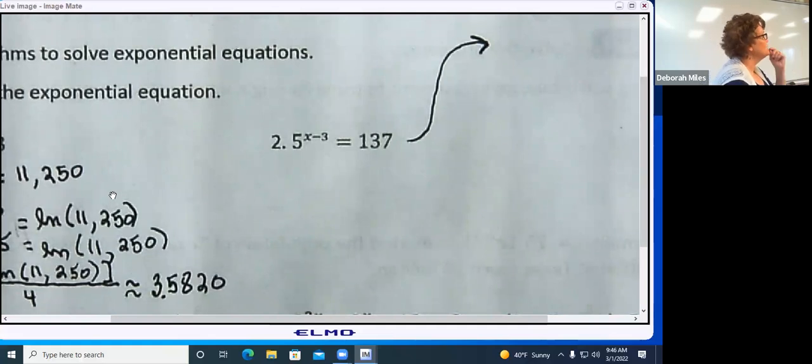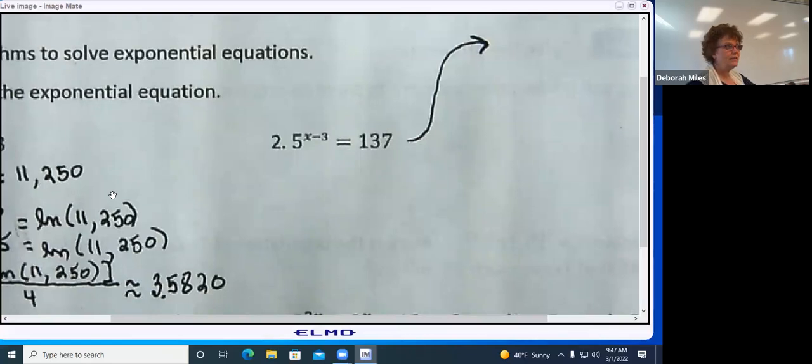Hey, read the directions in the homework. On the test, I would count either one right, but in the homework, if it says solve using natural log, then take the natural log of both sides. If it says solve using common logs, then take log base 10 of both sides. You'll get the same answer either way for the decimal approximation, but the exact answer will look different.